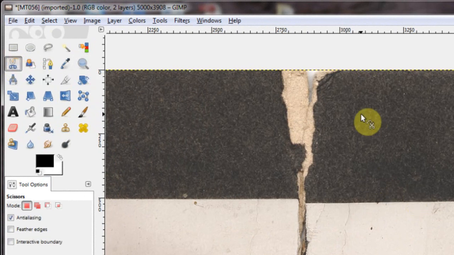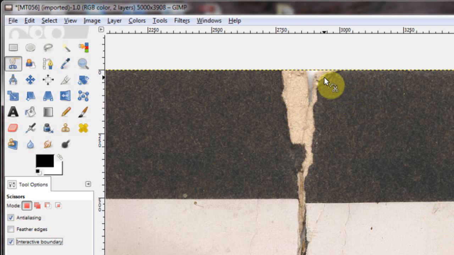And over here we have the Scissors Select tool. We're going to start with that because it focuses on high contrast areas in the image. We're going to want the interactive boundary on it so we can see how it's doing.